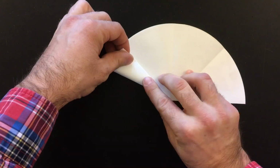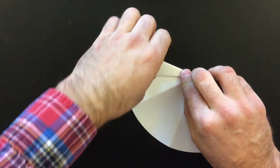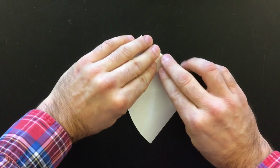All you're doing is folding it just like you fold a paper fan. So we're just going to fold and flip. Fold and flip.